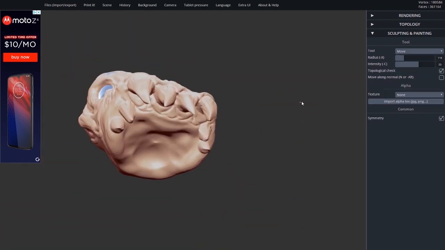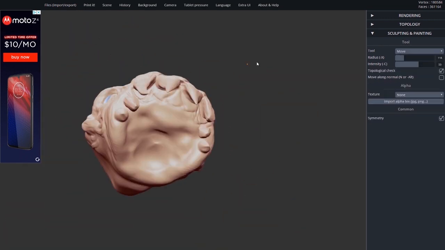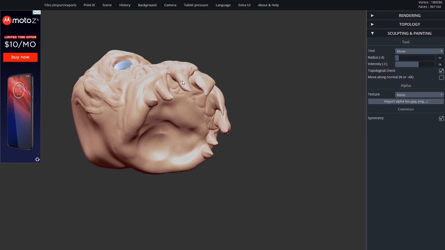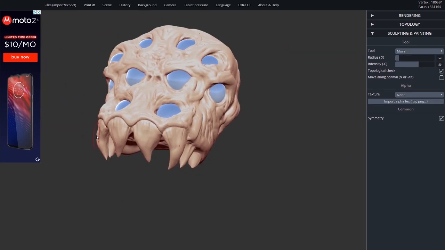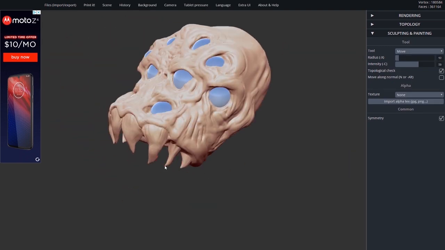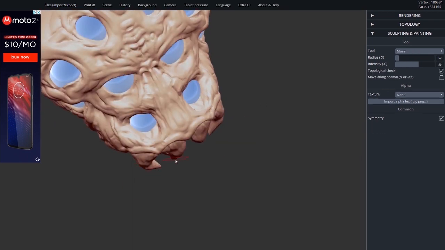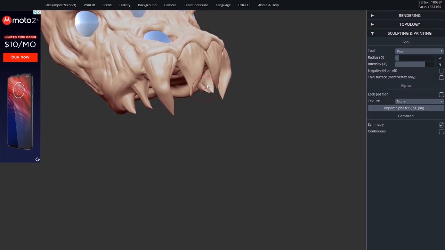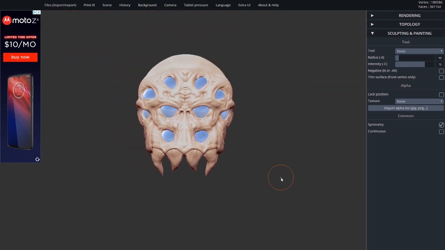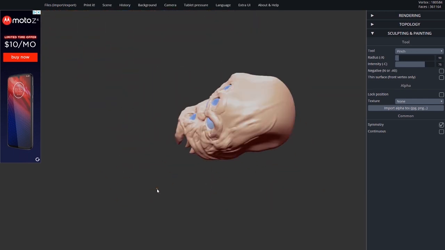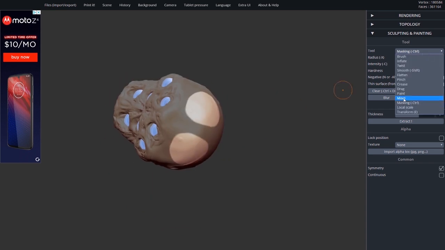I've played with ZBrush quite a bit and I can do it in there. They have a lot more tools, and even so many tools that I've never even touched before because it's just got a huge vast library of tools. I don't even know what they all do, but SculptGL is a little limited in this regard, and I probably could have made teeth better if I made some sort of texture brush or something the same way that they have their skin tool, but I didn't do that.